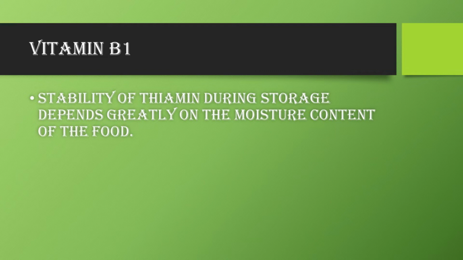Not only is thiamine content lowered by milling, but storage of whole grain may also result in losses. This depends on moisture content. At a normal moisture level of 12%, 5 months storage results in a 12% loss. At 17% moisture, a 30% loss, and at 6% moisture, no loss at all.